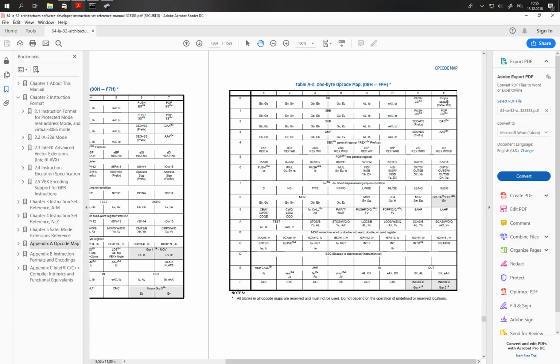But pop CS is a completely useless instruction. So this code was not really used for this purpose, and they reused it to create longer opcodes.